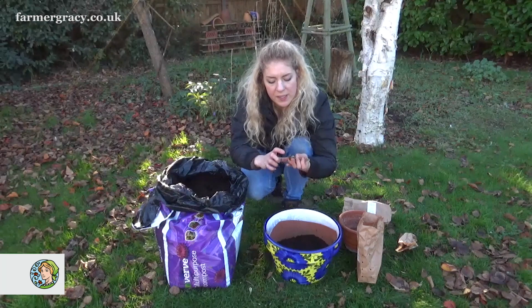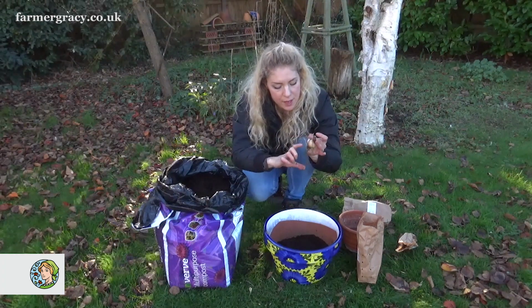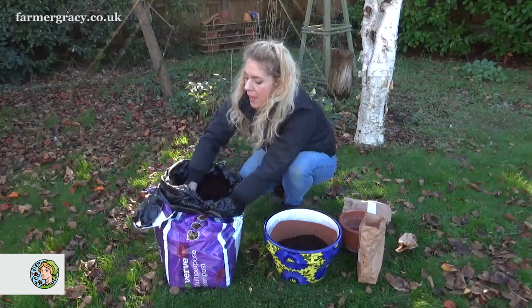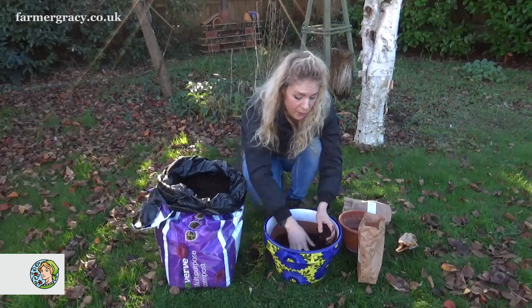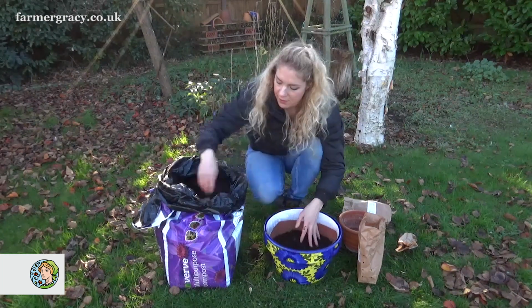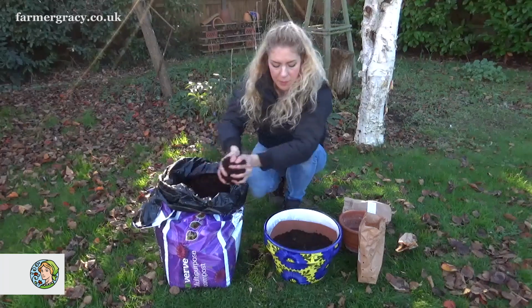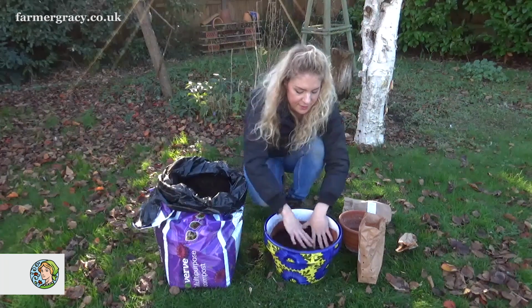The depth of the hole needs to be about 2 to 3 times that height, so about 20 centimetres deep, and I'd position those bulbs about 15 to 20 centimetres apart from each other. In a pot you can pack them in a little bit closer, which is what I'm going to do. I'm going to plant them about 10 centimetres apart from each other for a nice full display.